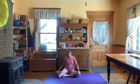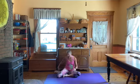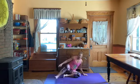But you want to put your feet here like this. The goal is to have your ankle, your knee, your butt cheek, your knee, your ankle, all on the floor. I can almost do it on this side. Can't do it at all on the other side. Rock it back and forth a little bit. And then switch to the other side.